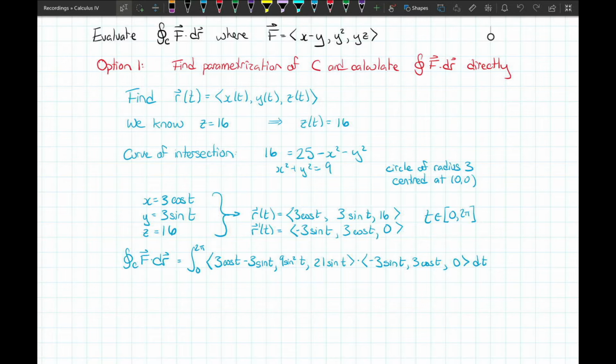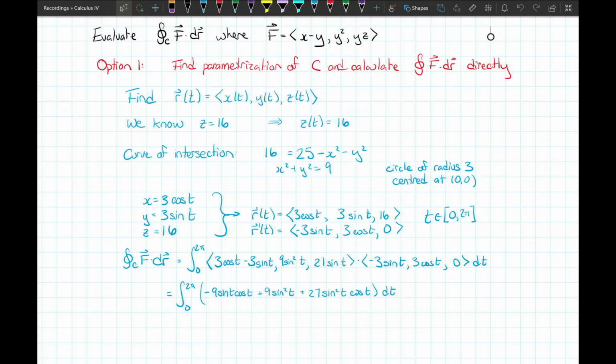Okay, well, let's expand that out and see what we would be left with. That leaves us with a mess of products of sines and cosines. Not great, but not terrible. I'm sure that we could use a couple of integration tricks to come up with an actual value for this. Well, of course, we could always factor out 9 and then use some trigonometric identities. But let's take a look at our other options.